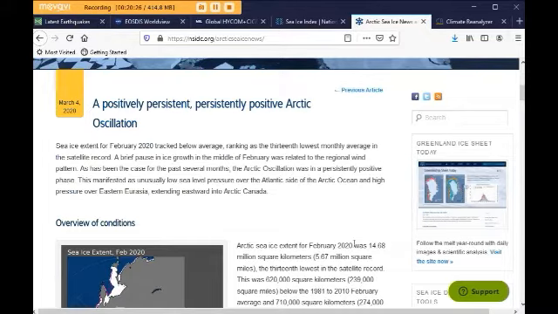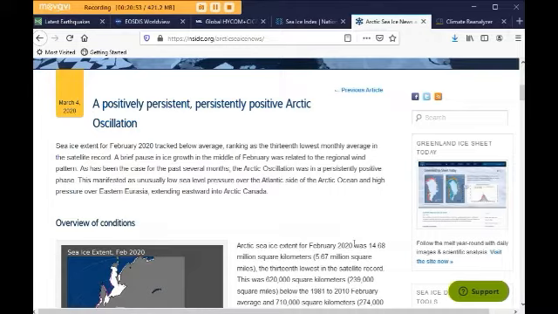And I'll just read this paragraph. Sea ice extent for February 2020 tracked below average, ranking as the 13th lowest monthly average in the satellite record. A brief pause in ice growth in the middle of February was related to the regional wind pattern. Well, we saw that. We saw it thinning, too.